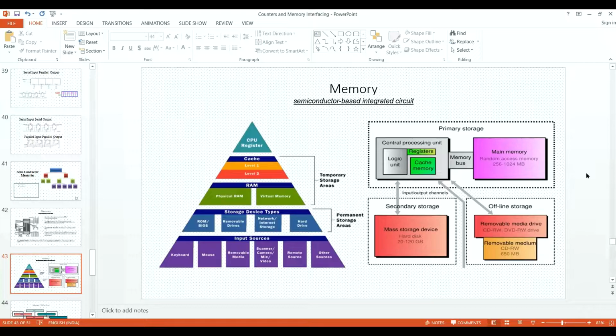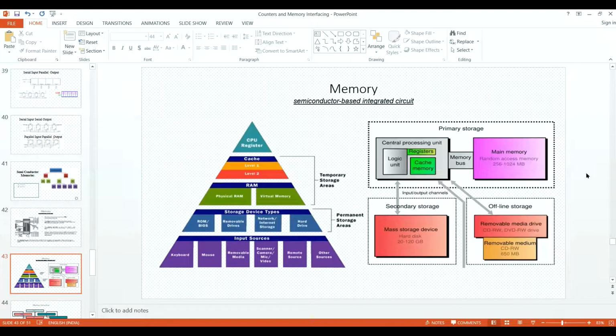Whether it's cloud, grid computing, cloud computing, ubiquitous computing, or fog computing. I hope you are aware of fog, cluster and cloud computing. If you're not, just see my previous videos, where I discussed the difference between fog computing and cloud computing. We have different storage devices, in which we have ROM BIOS, basic input output system, then removable devices. Under this we have USB, the networks, internet storage, and hard drive, which is a permanent storage device.